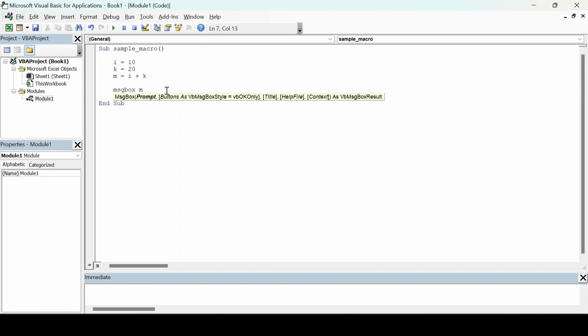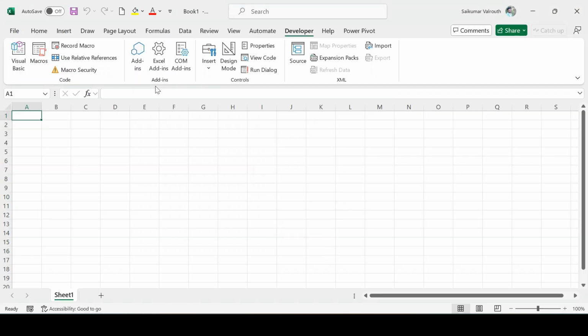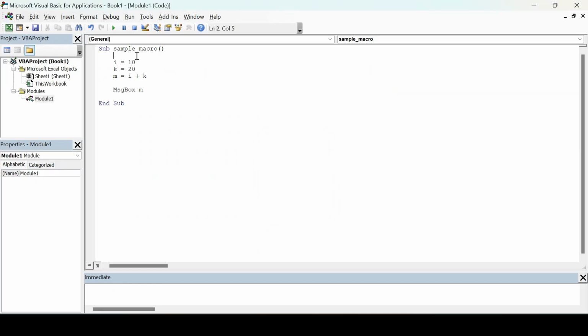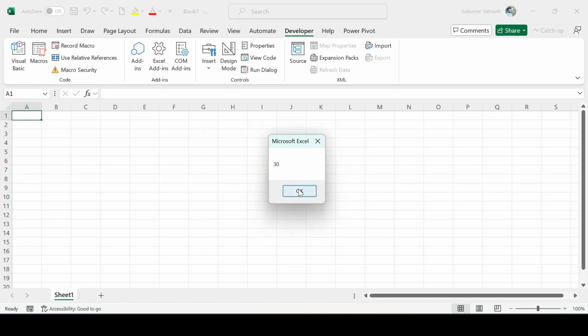I would like to show a message box. Look at that, 30 is the number, because 10 plus 20 is 30.